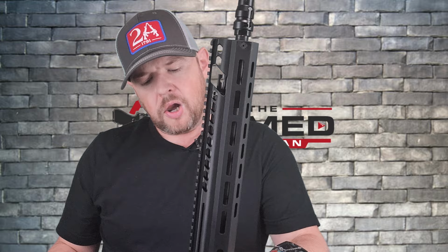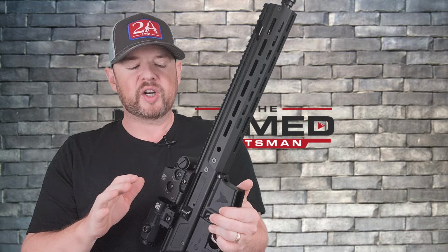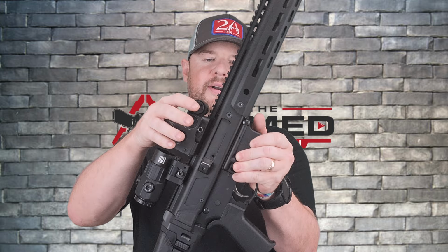Okay, actually, before I move on up, let's do the wiggle test before I forget. The wiggle test is to see if there's any play between the upper and lower receiver. It doesn't affect the functionality of your gun, so don't worry about it if it's got a little play in there. It's not a big deal. I just like to check it out. I just need somewhere to grab. It's a tiny little bit of play in there, but nothing really at all, just a little bit.